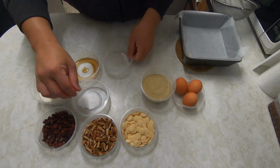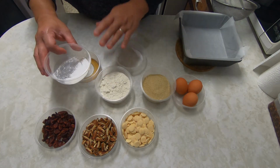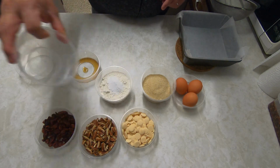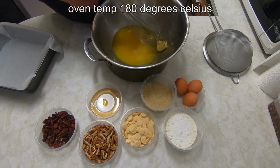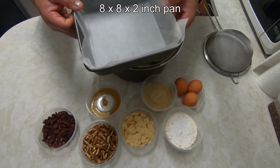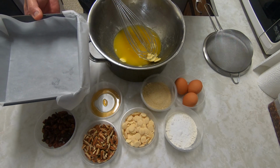So while we're waiting for our white chocolate to melt and our butter, I'll add our dry ingredients. 150 grams of flour. I'll put in our baking powder and our salt together. Just put it aside. We will preheat our oven to 180 degrees Celsius, and I'll be using a 8 by 8 inches baking pan that I lined with baking paper. Make sure we put an overhang so it's easier later to take out the blondie.